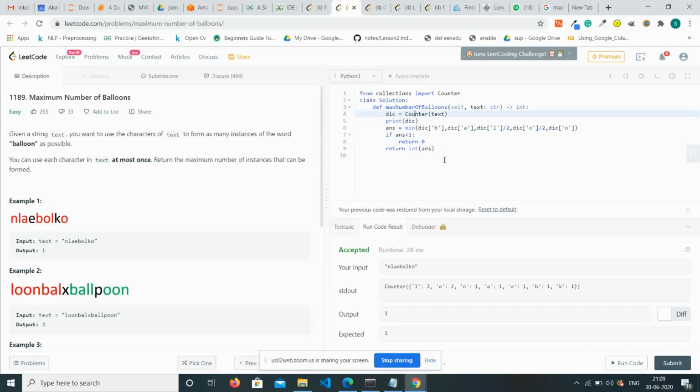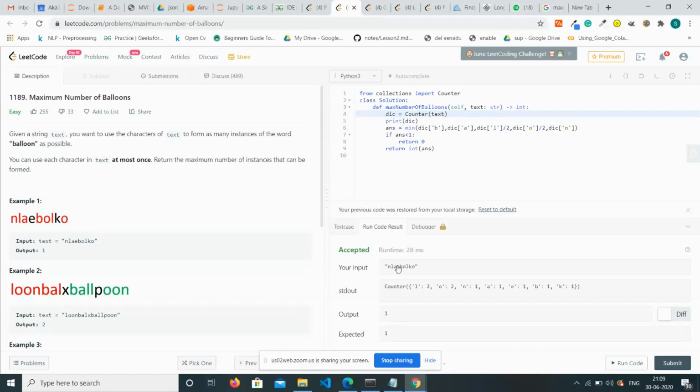I don't understand Python. Is that Counter a built-in function? In Python, Counter is a built-in function. What it will do is parse each and every character in the string and make a count of how many times it is occurring.